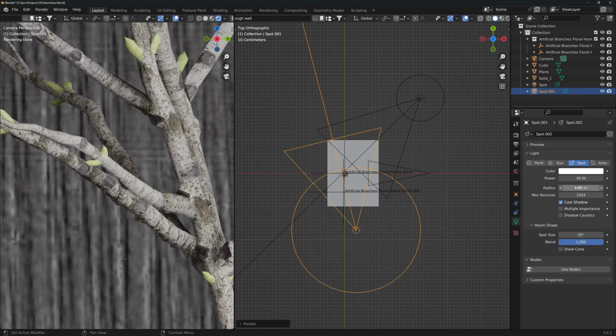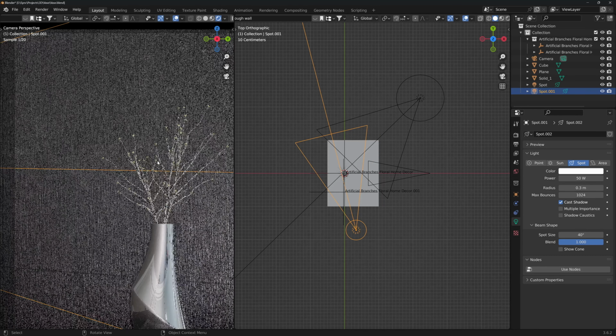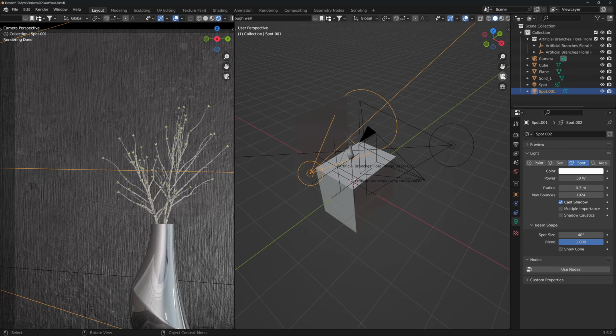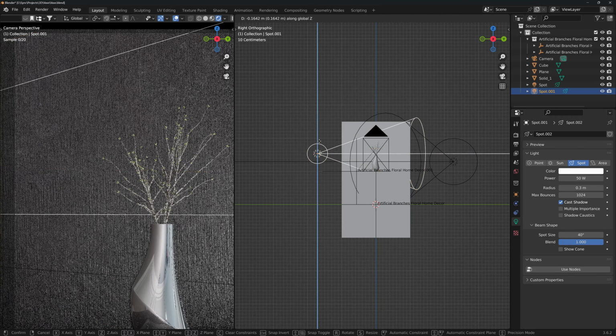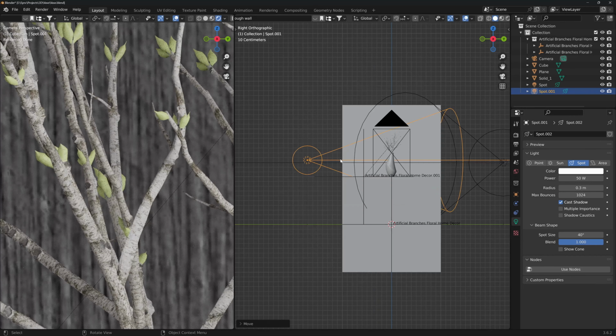See that the bigger the radius, the darker the area there. The cone, let's say 40. Alright, maybe move it down a bit. Okay, I think here should be okay.